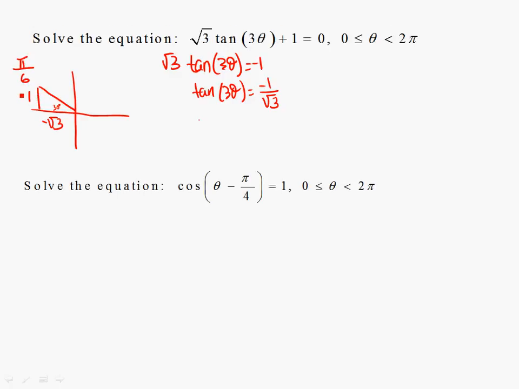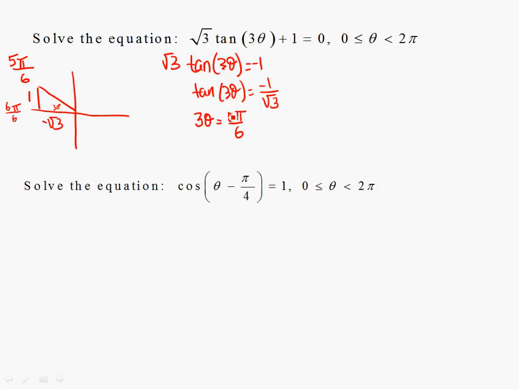How many pi over 6 is to get to here? Not 4. 5, right? Because if this is pi, then this would be 6 pi over 6. Yes? Jake, you had a question? No. Okay, you were right. So that means you do what? What has to equal 5 pi over 6? 3 theta has to equal 5 pi over 6, right?